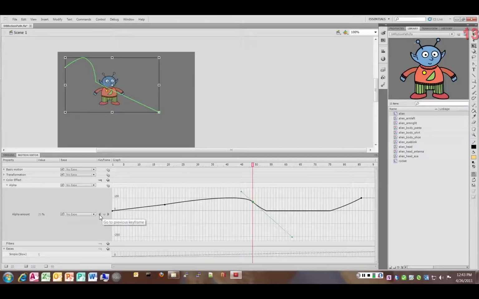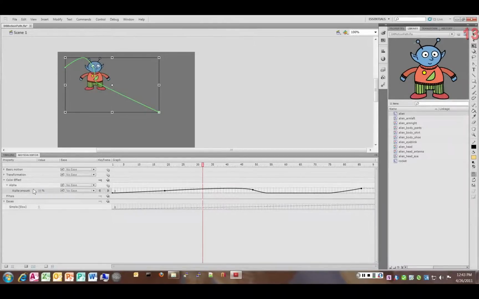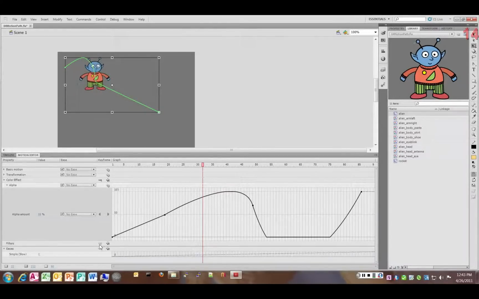We can always go back and forth between the keyframes. This is a way to navigate between the keyframes. At a particular place in time, I can add a keyframe. All of that is manipulated in this piece here. I can delete, I can reset the values back to the beginning. That will reset all the values back to 100% alpha. I'm going to undo that so I have my transition again.